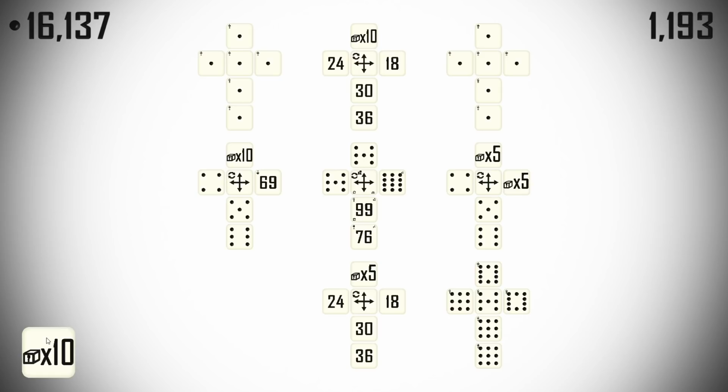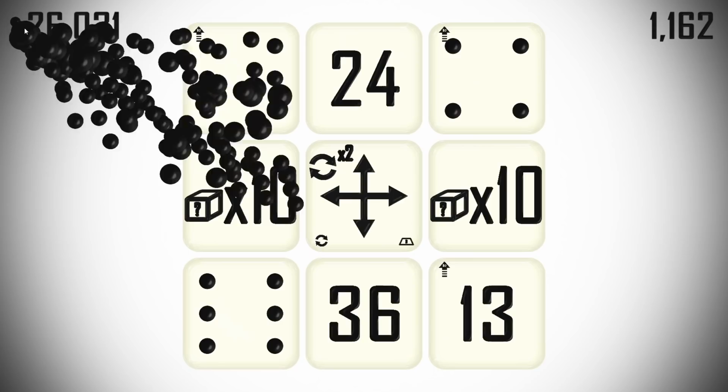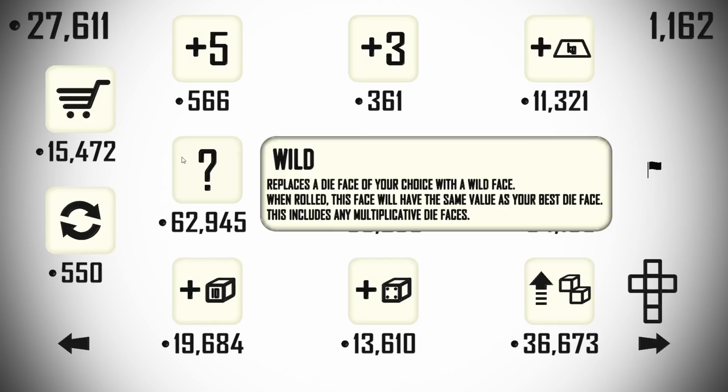So these ones are the most likely to get re-rolled. Oh my god. Big number is happening. When do we unlock our next reroll? Every 100 rolls, I see. Doubles increase. When you roll doubles, all numeric values on both dice will be increased by 1. Okay, why are these all wild?